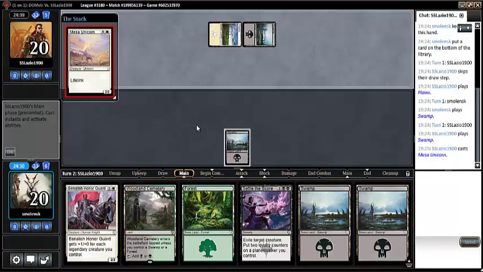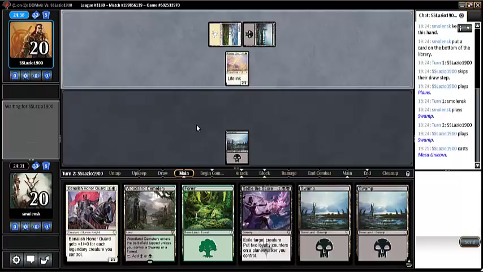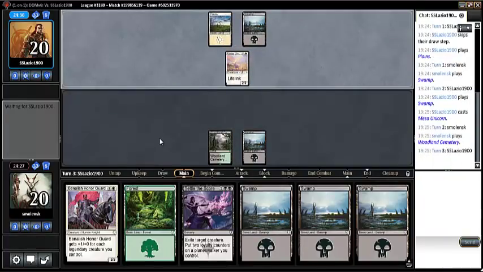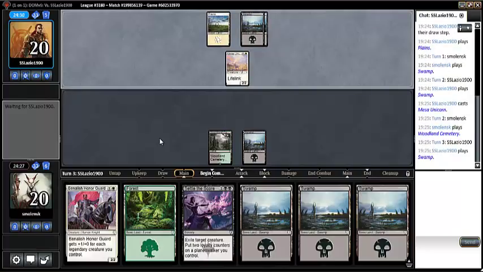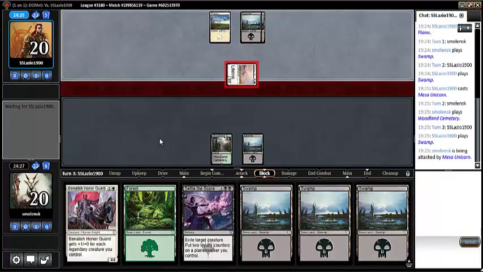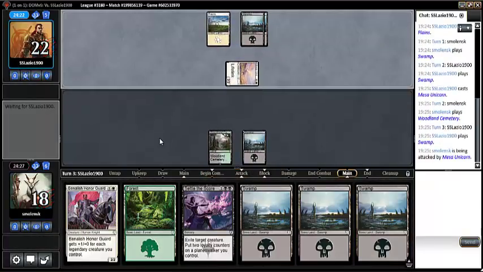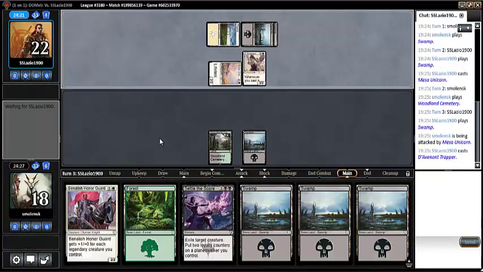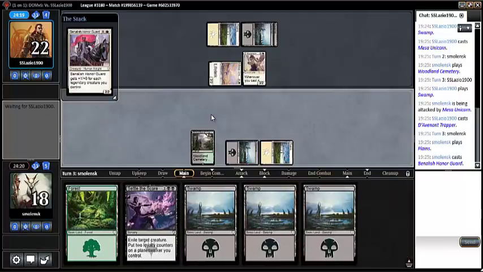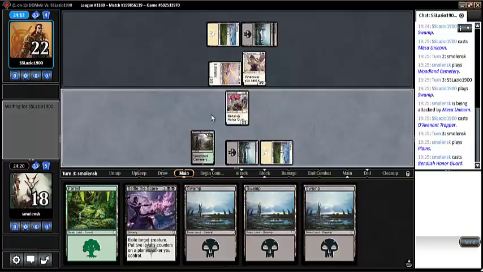Black, white, 2/2 lifelink, that's a good card. It is free to tap something when you cast an historic spell. It's a pretty scary card. We may have to spend a removal spell on that, but hopefully not.